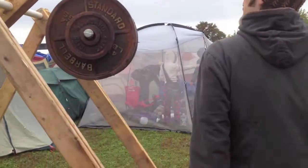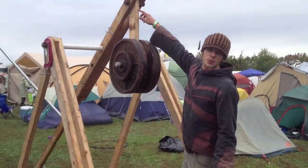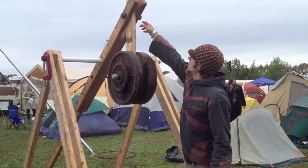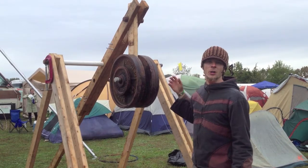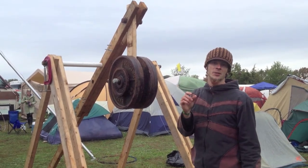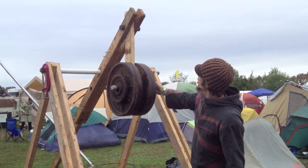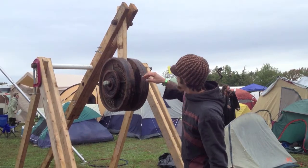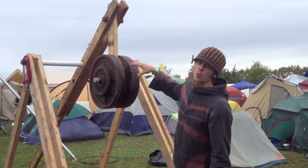The big 'aha' moment we had was figuring out how to stick out. What we wound up doing was improvising a design that's kind of like a T-bar. There's a board, and both of these are one-inch cast iron bars from Home Depot — this is a six-inch and this is a twelve-inch. The six-inch just acts as a hinge right here, and then we've got all the weights on.